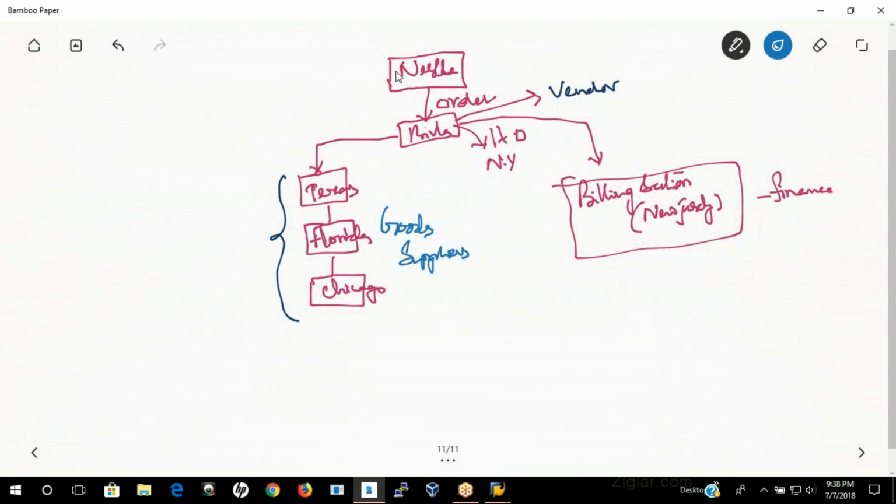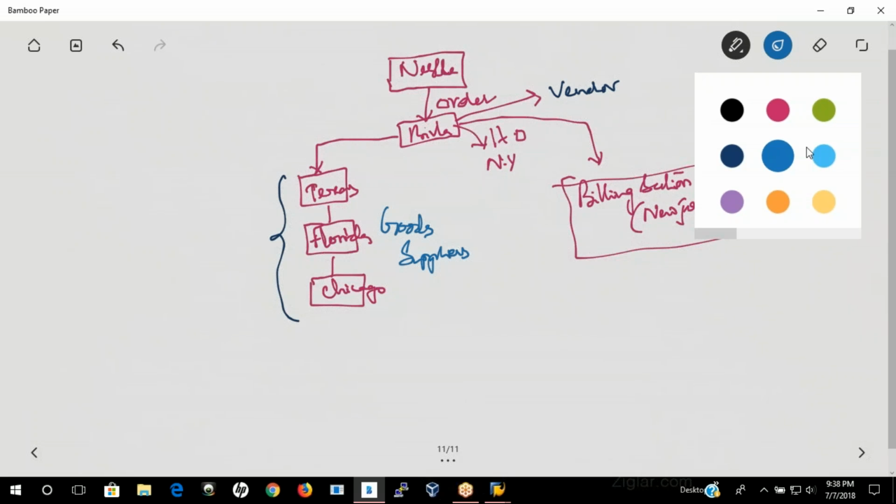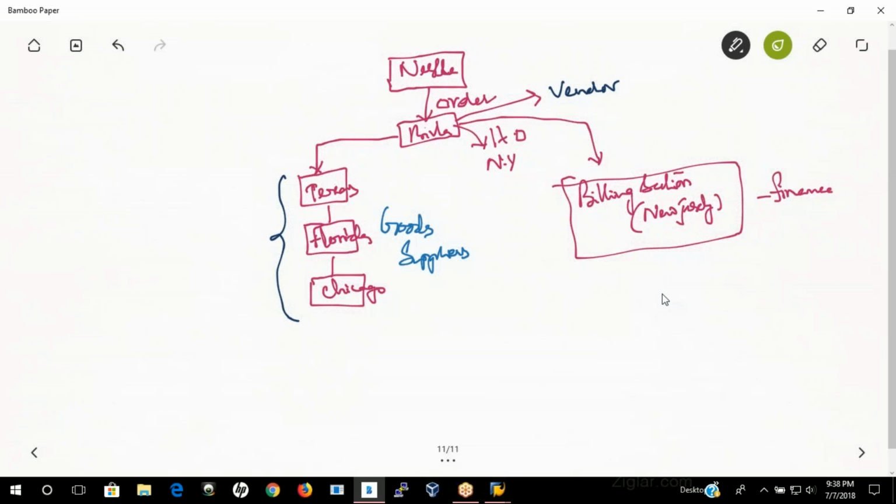And once the goods are supplied to Nestle and the invoice is to be sent to the business, the invoice comes from your billing section. So this billing section is going to be called your invoice presented by. Who is presenting the invoice here? Invoice presented by.